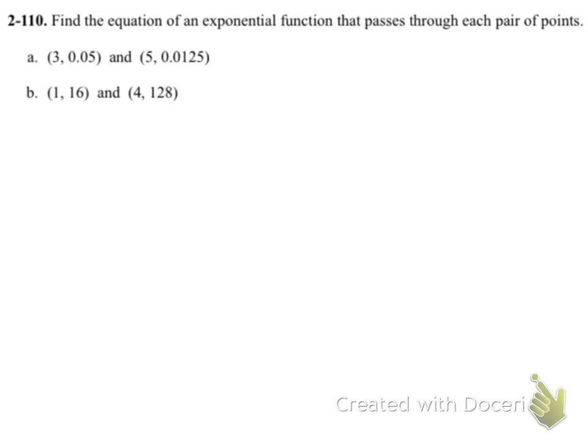Alright, we're looking at a way here to figure out the exponential function that goes through the given points. So with that, here's a bit of a different method than the previous video. I know an x and a y value here, and I know an x and a y value here. So for problem A, I'm going to use the equation y equals a times b to the x. That's our equation for an exponential function. And I'm going to substitute in the coordinate points that I'm given.